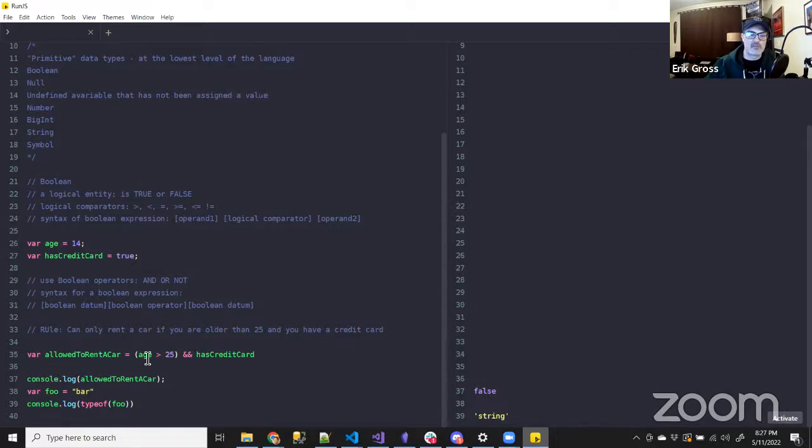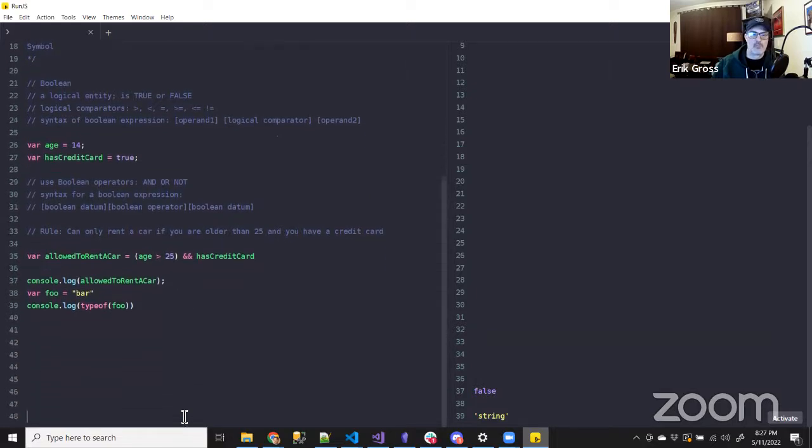Let's see that. Let's go to the bottom here and move things up a little bit. Remember how I said we can take the variable declaration on one line and then the assigning on another line, right?